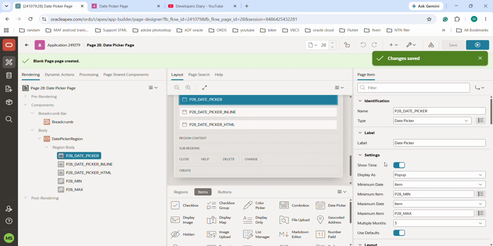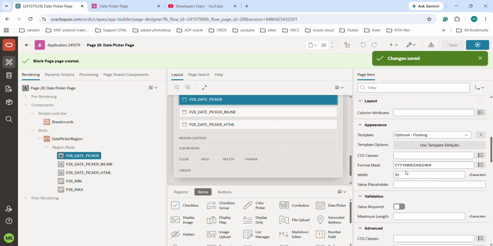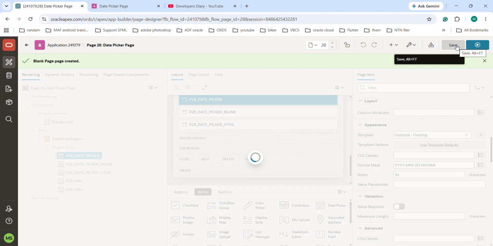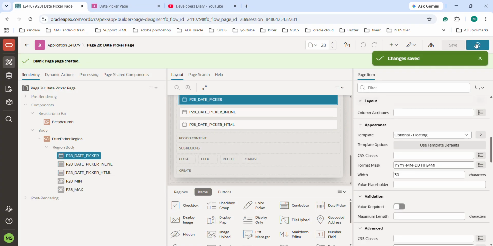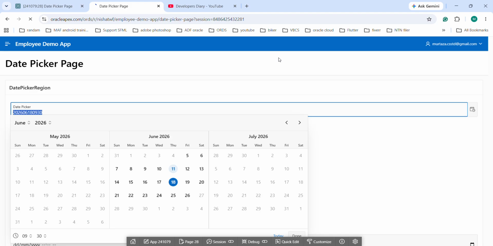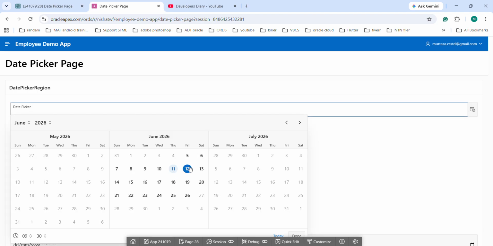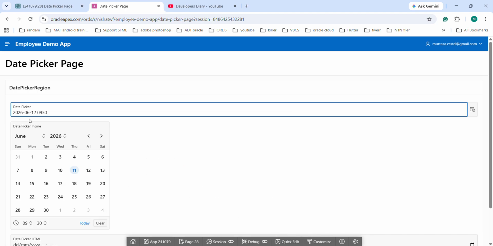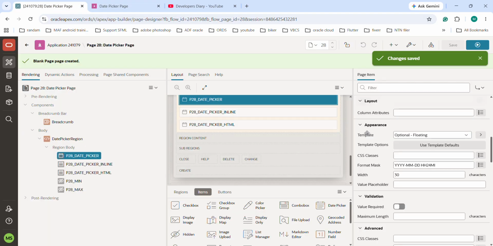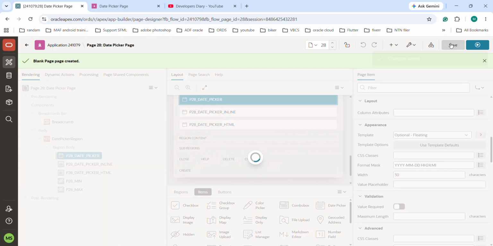So we shall go to the format mask, add the slashes or dashes, and provide a space. Click save and run the page. Now pick a date, click done. So you can see that, and also add this for the minutes.